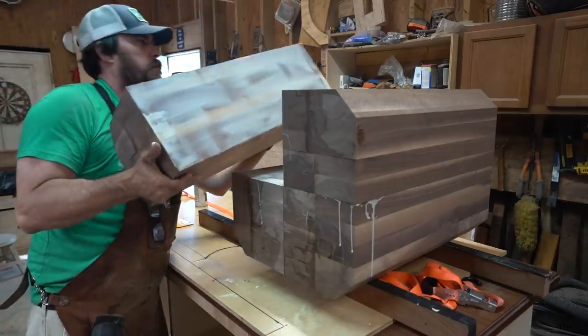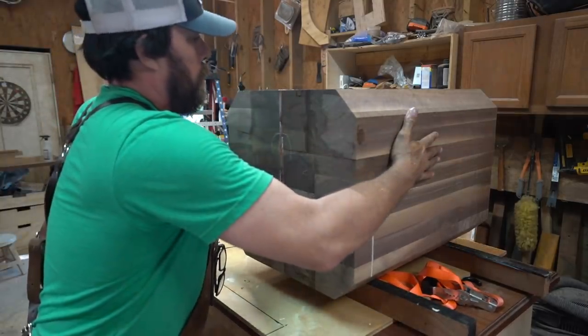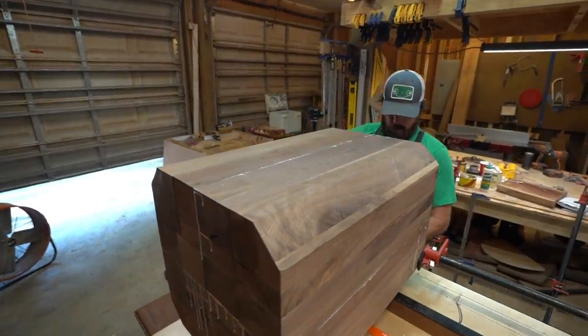So there's a lot that goes into putting together a blank like this. This one was made in four quarters and then the quarters were glued together. It probably weighs somewhere in the range of 250 to 300 pounds.